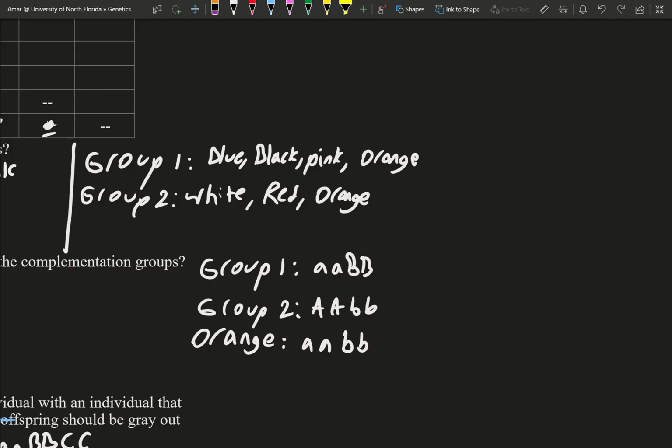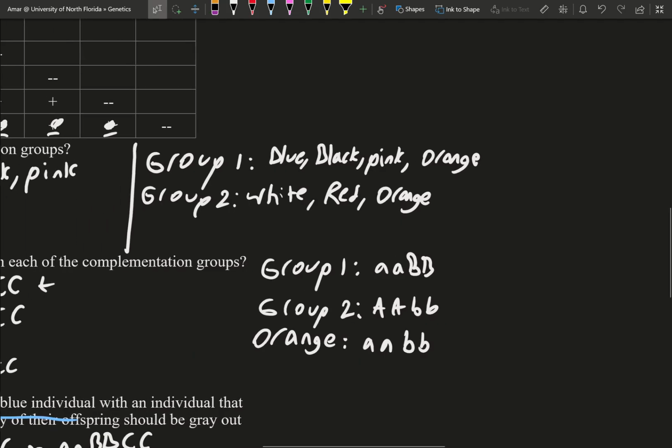And just keep in mind that individuals aren't perfect in nature. They're not going to be recessive and dominant at every single locus, and that is something that you have to take into account. But you can take that into account by just inferring from the complementation table and what you're getting, okay?